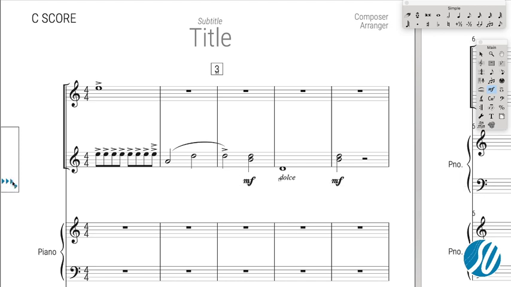Okay, so what does this do for you? First of all, if we can adjust this baseline to go above the staff, then all these dynamics will flip up here, and we have dynamics above the staff for vocal staves, and for the rest of the staves, it's still going to be below the staff.